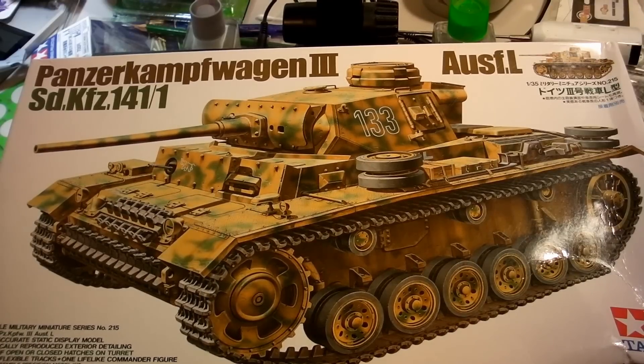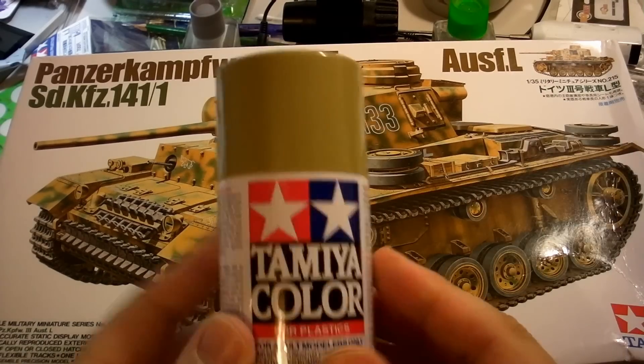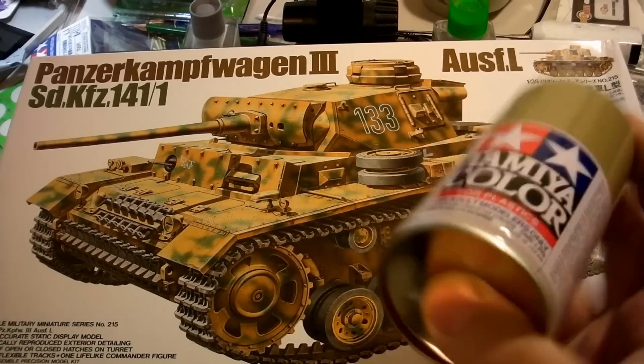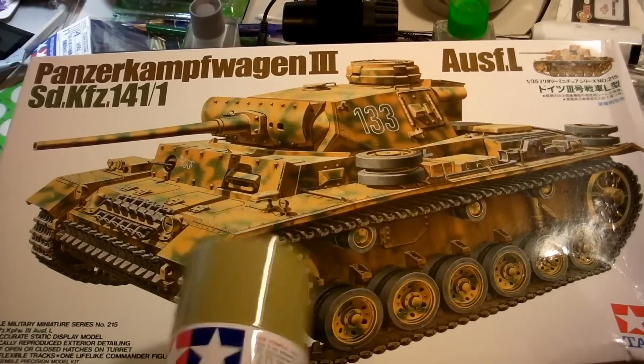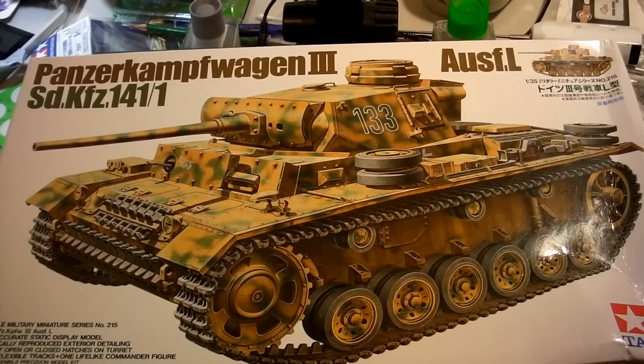And also without the use of an airbrush. Now I've got airbrushes, and I still prefer to use that. But all I'm going to use for this project are these Tamiya lacquers and the spray cans — rattle cans, TS-3s — because that's all a lot of modelers are going to have access to. So the base coat's going to be in TS-3, which is armor dark yellow, or just Tamiya dark yellow.